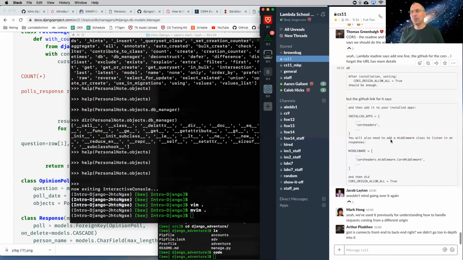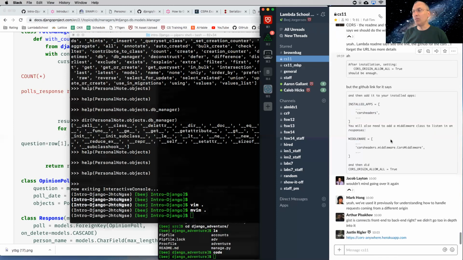Let me know if that's unclear. The takeaway is that by default, API calls can only be made to the same server that you got the main web page from. But CORS allows a relaxation of that rule. The restriction can be removed. And typically when you have a public API, like GitHub's API, they remove the restriction for all sites. So all sites are allowed to go to github.com and make API requests there.